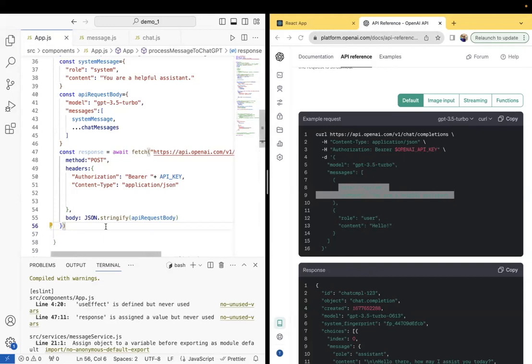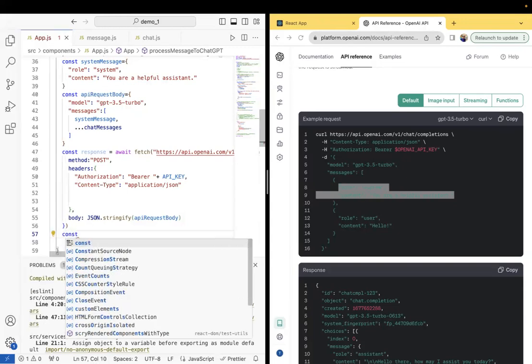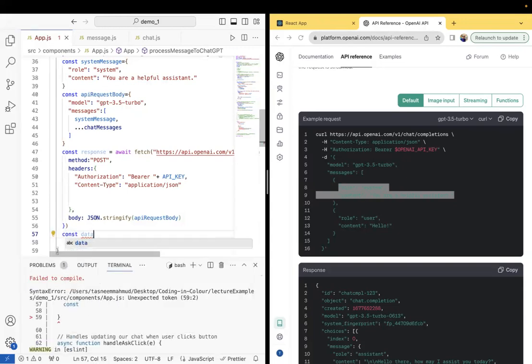No, we have more stuff to do. Just gonna go to the next line then. And so you see over here in response, I'm getting whatever the ChatGPT API is gonna give me and store it over here. So why not get the data from that response?